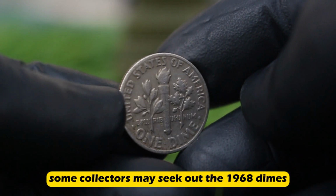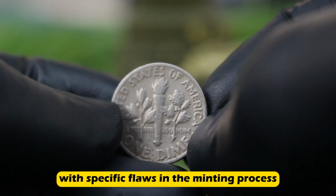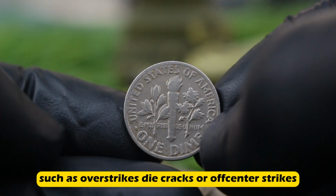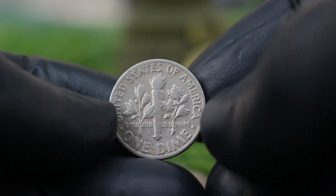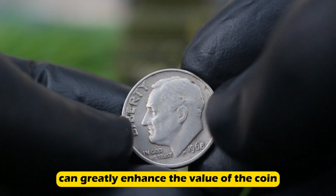Some collectors may seek out the 1968 dimes with specific flaws in the minting process, such as overstrikes, die cracks, or off-center strikes. These errors, while not common, can greatly enhance the value of the coin.